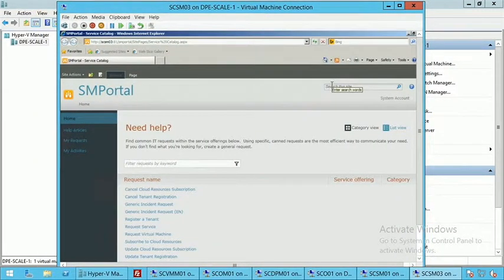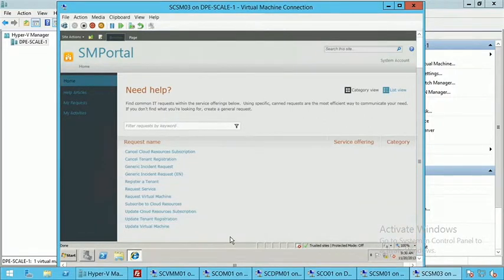So what I've actually switched over to here is a different virtual machine showing our self-service portal for Service Manager. And from here, you can see we have a lot of different things, and they're not just virtualization related here. So, we can create a VM, but we can submit generic incidents. We can add tenants. And so essentially, this is a highly extensible self-service portal that is not dependent on VMM.